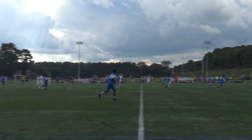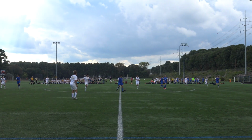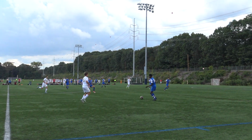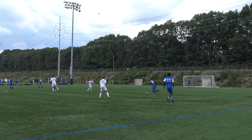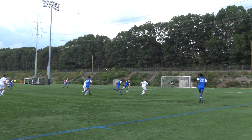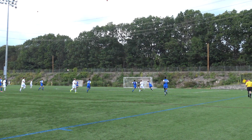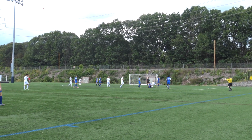Goalie, left-footed kick over midfield. Off Sam's head. Mateo's after it, right at midfield. Mac has it. Mac to his left to Jacob. Jacob to Nate. Nate to Mateo, gets cut off. 23 to the right, Sam's on him. He cuts back to the center. He gets cut off, and there's a foul.